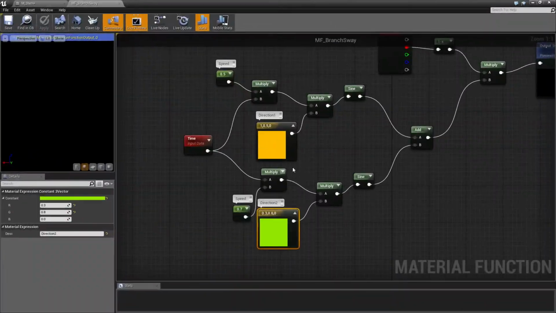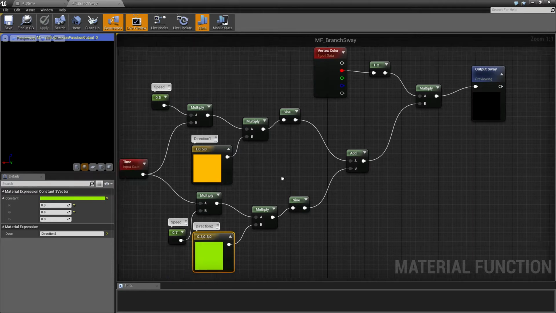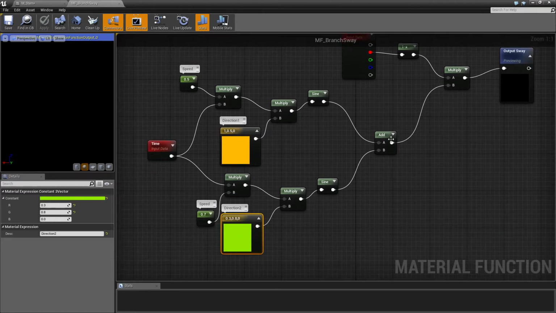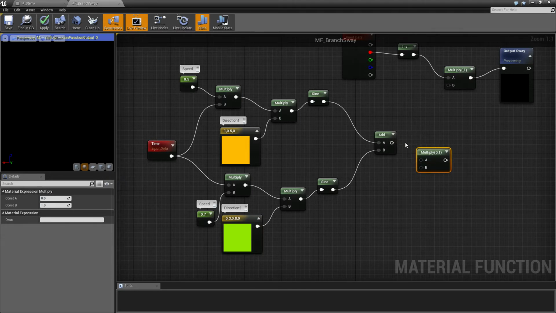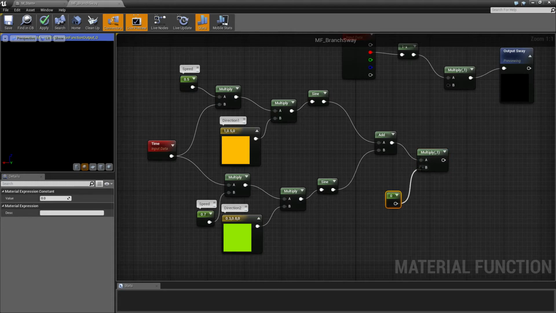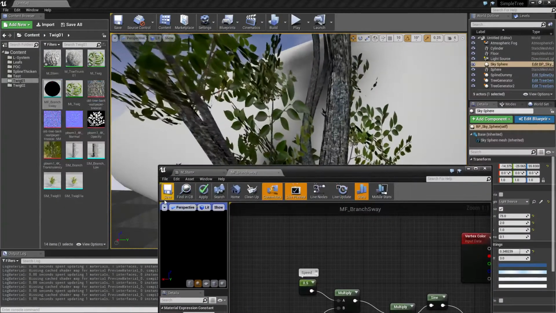And in order to control how much we want this to sway, once we add this together, we could add another multiplier at the end here. So say we want to multiply whatever we get out of this with a scalar value of something like, let's say, something ridiculously high as 5 and strength. I'm just giving it a name, basically.